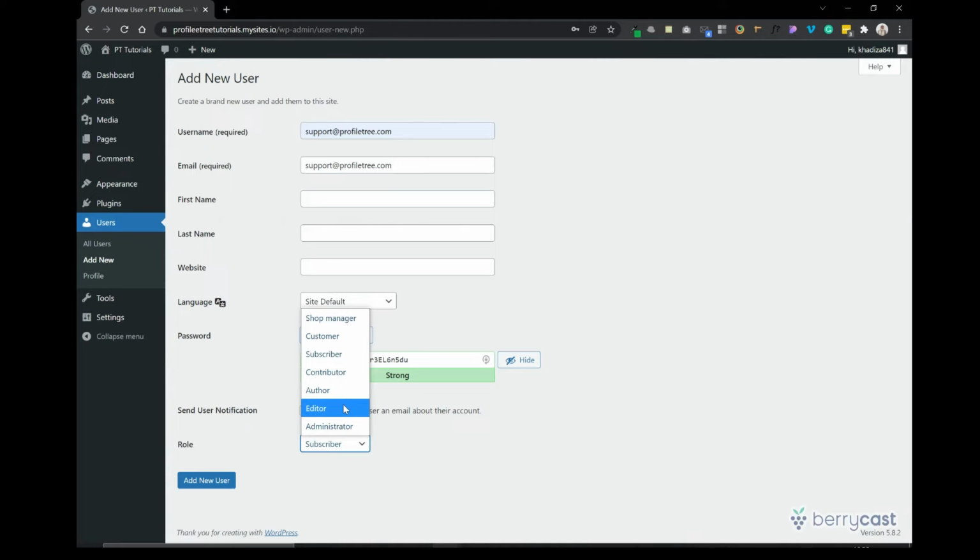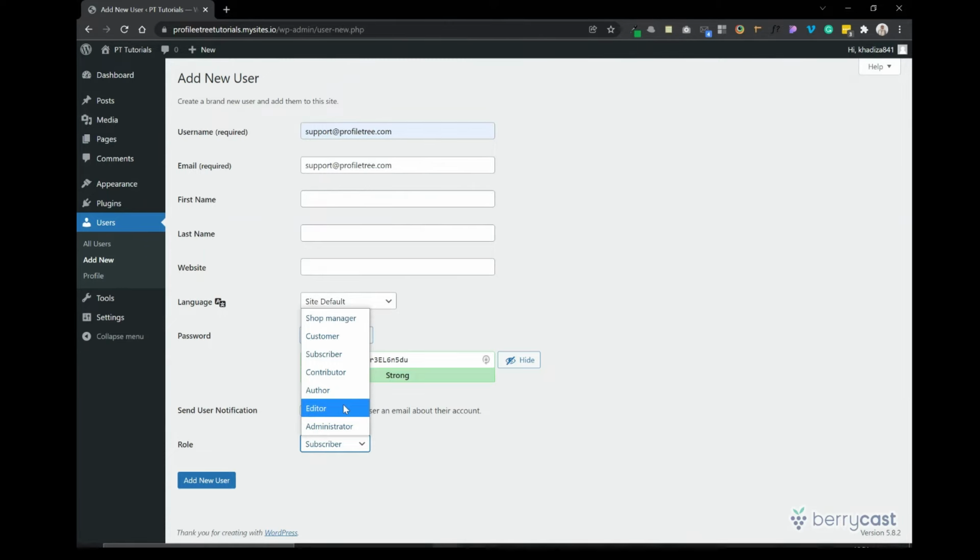Authors have fewer rights than an editor, and they can only write posts, upload pictures, edit, and publish their own posts. A contributor can write and edit their posts until published, and they can create their own posts and pages, but they can't publish them. They can't upload any images or files, but they can see your site status. When they want to publish something, it has to be approved by an administrator or an editor. And once the post is approved, the contributor can't make any changes once it's published.